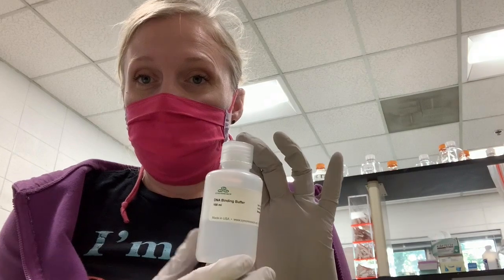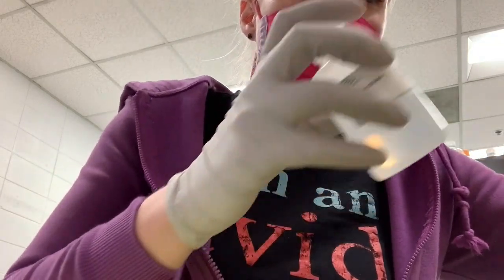And the last thing I wanted to say was, you may have many samples and you need to be very careful when you're pipetting that you keep them straight so that sample 1 goes into tube 1 and so on. You don't want to mix them up. You don't want to put them in the wrong tubes, or else your downstream applications may also have mixed up samples. Okay, so when I'm done with the DNA binding buffer, I always put it away.